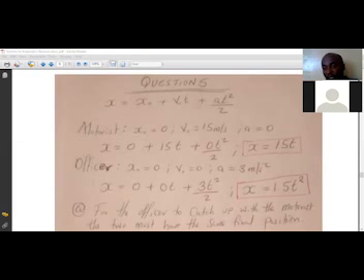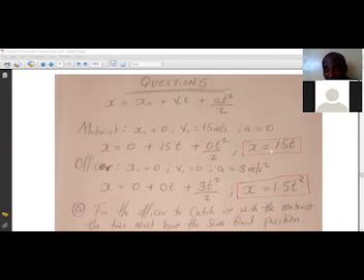So that's the scenario. So the motorist is moving at a constant speed, meaning there's no acceleration. So V naught is 15 meters per second. The motorist only has V naught. a is 0, X naught is 0. So when you make an equation for the motorist, we put 0 plus 15t plus 0 t squared over 2. X equals 15t.